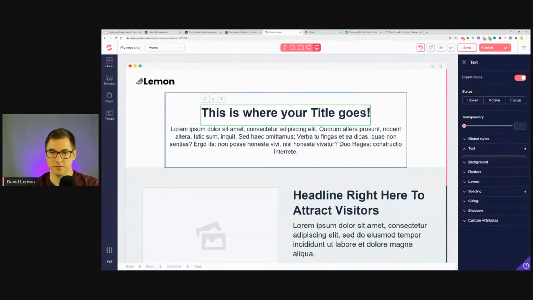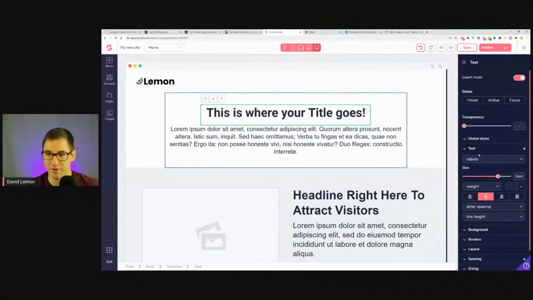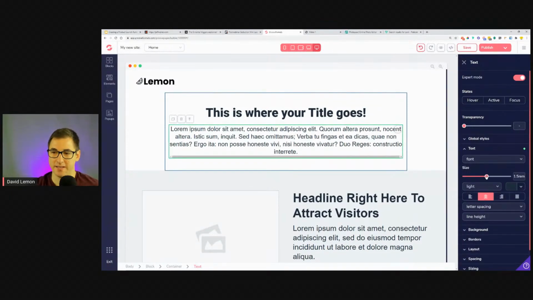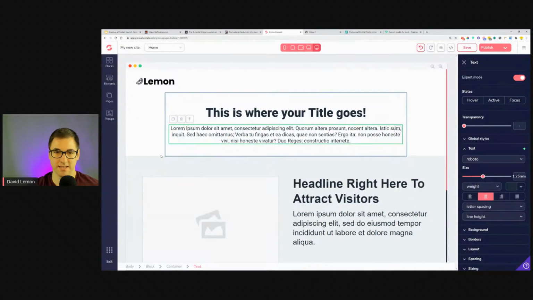And I'll just change the font to maybe Roboto. I will not use Poppins this time. Maybe bold or black. Yep, it looks better. And this one, I will just change to Roboto and make it a bit smaller, like that.